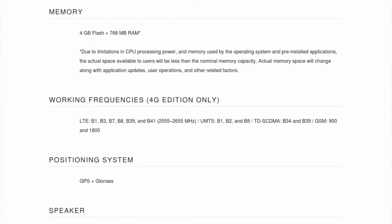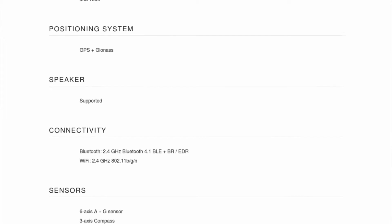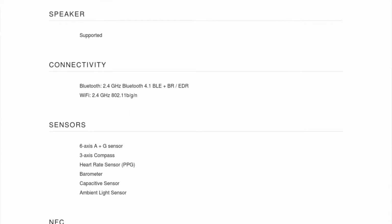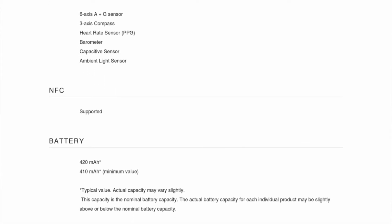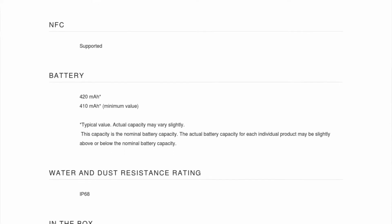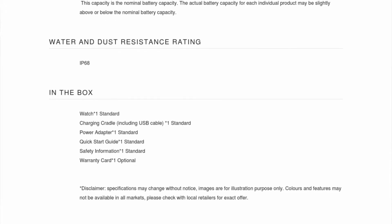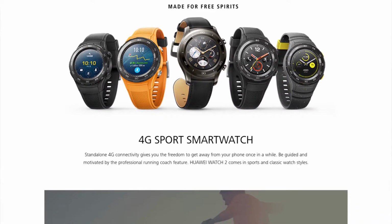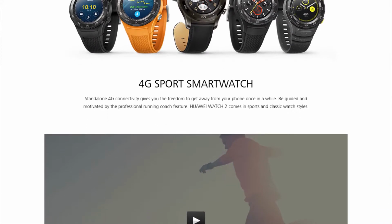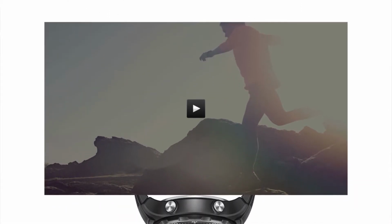So in theory the LG Watch Sport would be a clearer screen. However, the actual technology of the screen, this is an AMOLED screen, whereas the LG Watch Sport is a POLED screen. The difference being AMOLED is an active organic LED screen versus POLED, which is a passive organic LED screen. So basically the passive, to be able to display, like for example on the screen at the moment, to display what's white would need a lot more voltage or a lot more power than what's black, which therefore can cause its life to wear out sooner compared to an AMOLED screen which is active. The actual technicalities further than that, I'm not too sure, but that's the basics of what I read up online.